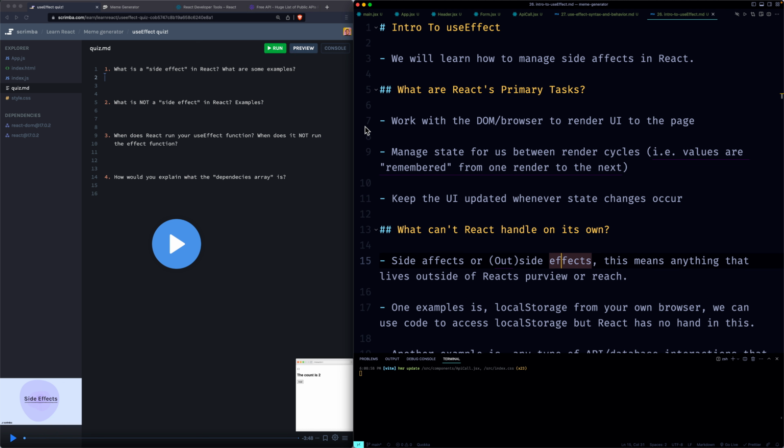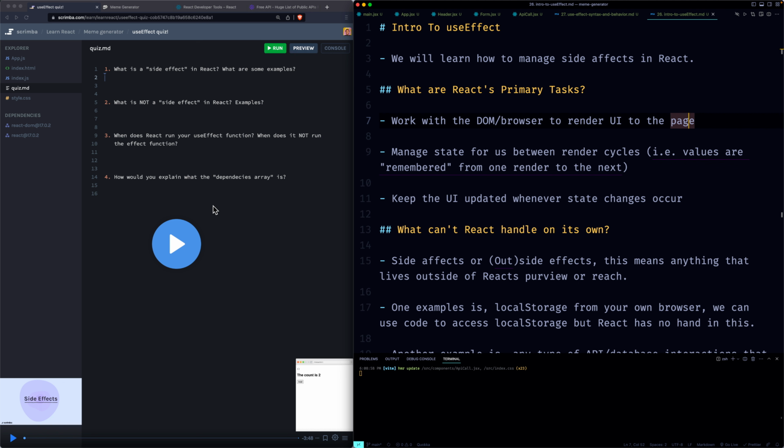So what is not a side effect in React? Something that wouldn't be a side effect is tracking state within our app, like let's say a counter app to track our numbers. Another thing is making a login form and using if-else statements to show different users different messages depending on if they entered the data wrong or correct. That's not a side effect either.